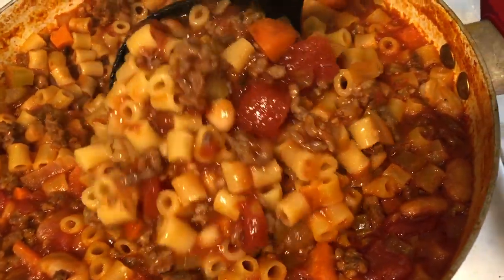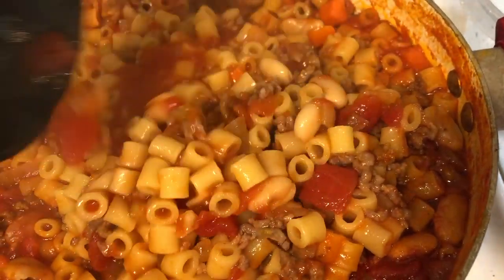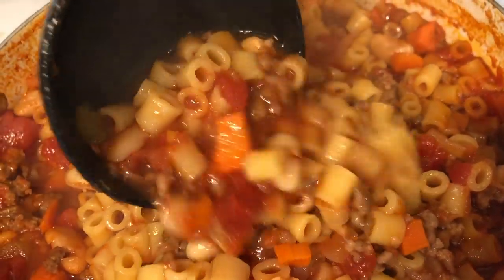And this is what it looks like after the noodles become tender. It thickens up a lot. You can thin it out if you want with some more chicken broth or water or whatever, but my husband really likes it thick like this.